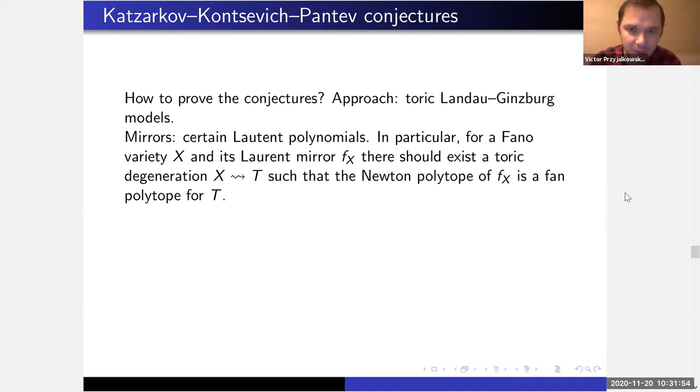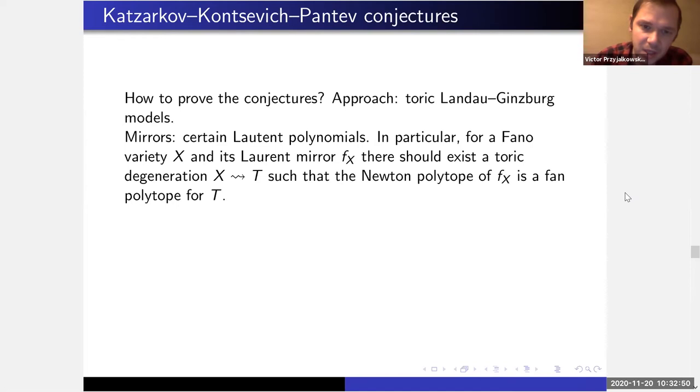And this Laurent polynomial is a toric Landau-Ginzburg model if it satisfies certain conditions. So it should satisfy the mirror symmetry conjecture on relations of Hodge structures, that is, periods for the family of fibers given by this Laurent polynomial should correspond to Gromov-Witten invariants of the initial Fano variety, and there should exist a Calabi-Yau or log Calabi-Yau compactification, which we discuss maybe on this slide or on the next one. It should be a toric degeneration. So our Fano variety X should have a toric degeneration, a toric variety T, maybe with bad singularities. So usually they're not very nice.